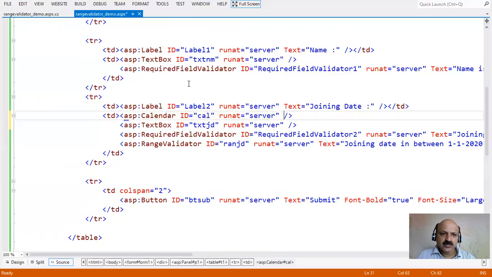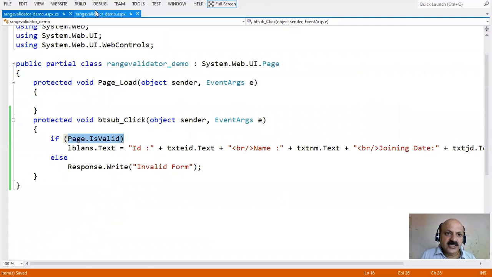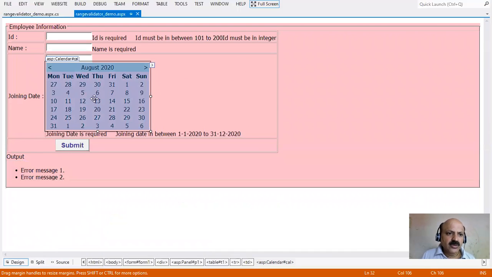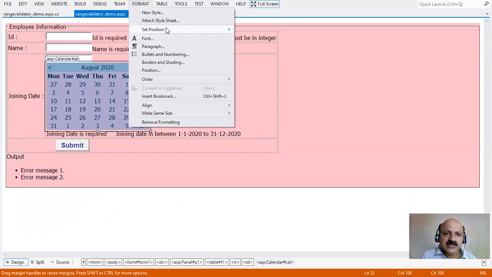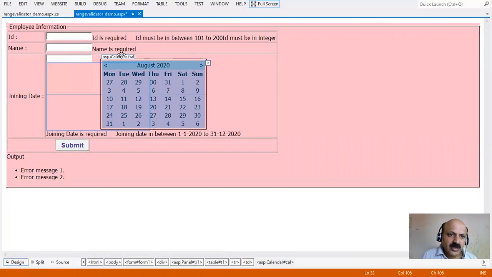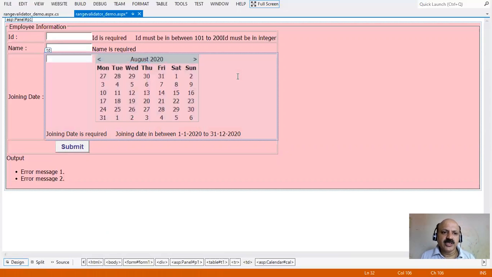First our text box and then the calendar, so that is appropriate. I paste it and take the design view. That is a calendar control. I select it, and in the Format menu there is Set Position. The default is absolute, I give relative, and now I can move this calendar to a particular place. I move it and set the text box here.